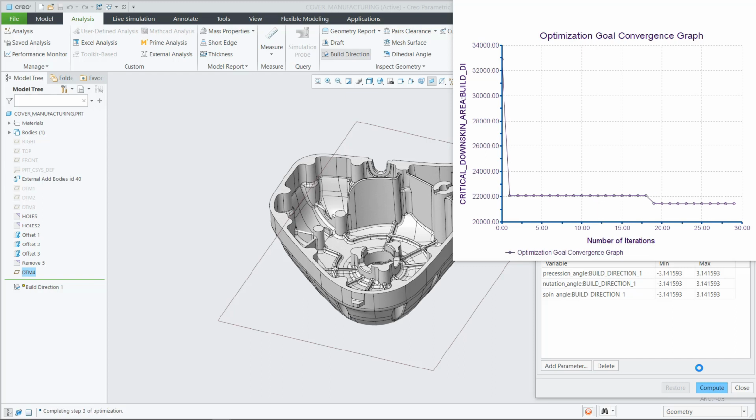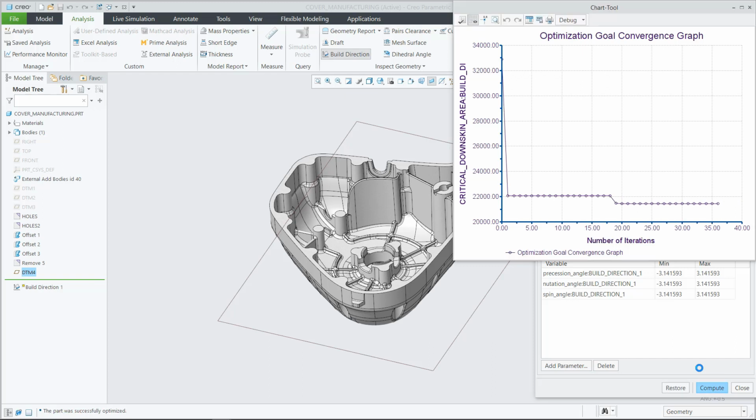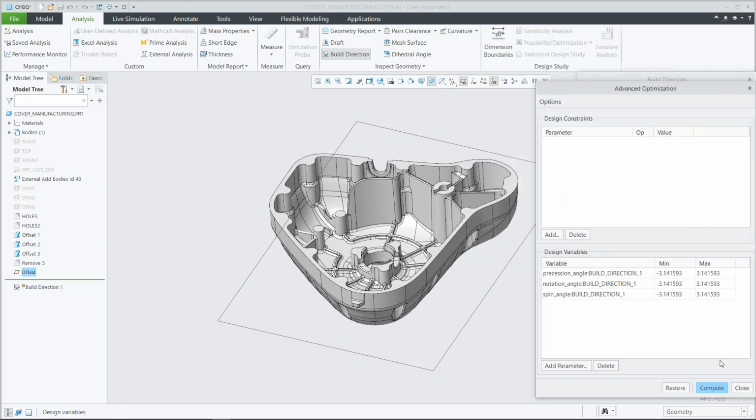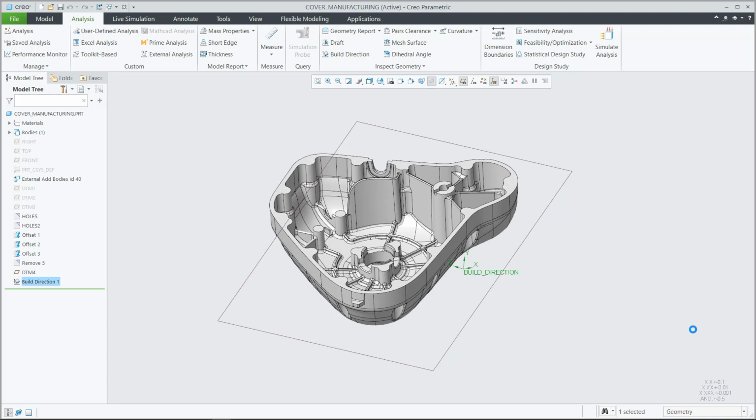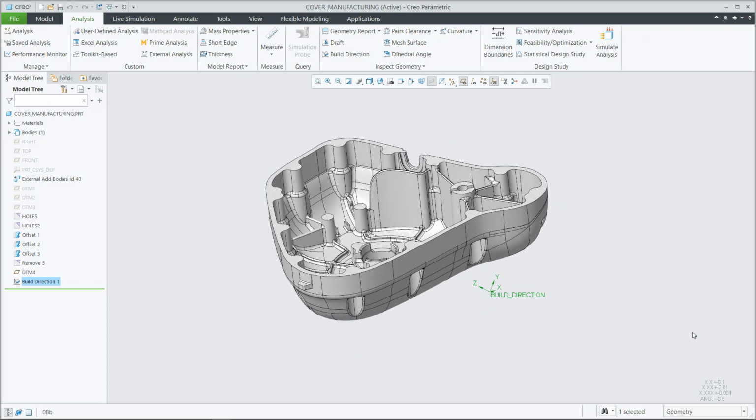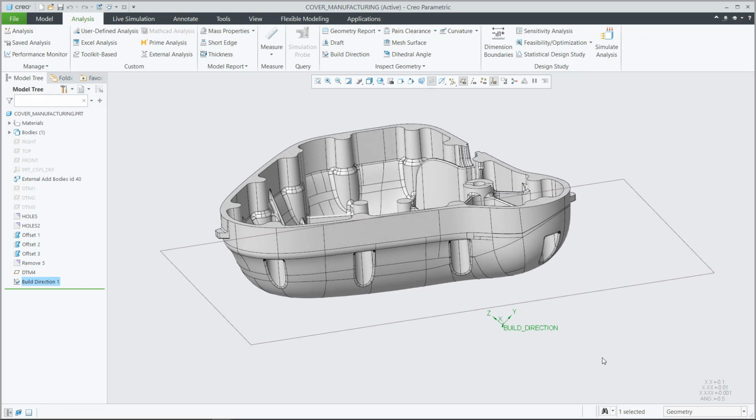So you can see it goes in here and it tries different orientations, looking for what's working best. As it gets better and better, it's going to keep solving until it converges. And the end result of that is very simple. It's just a coordinate system that says this is the optimal build direction based on the critical angle for your self-supporting process on your particular printer. All right, and so that just comes in as a Creo datum as part of this model.